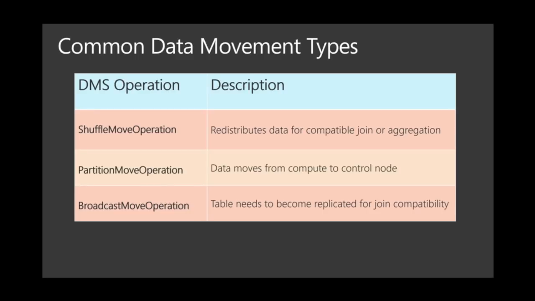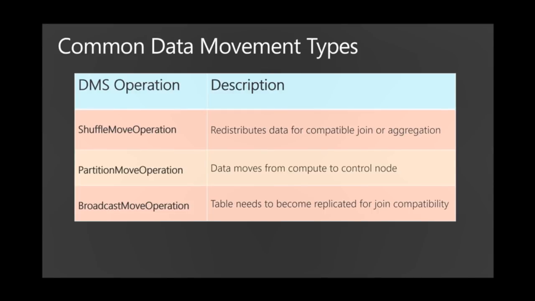So we talked about movement operations earlier: shuffle move, partition move, and broadcast move. We've described shuffle and broadcast. The other data movement operation is the partition move operation. This simply means that after however many nodes I have have operated against your data, now that I've retrieved everything that you needed, it needs to go back to the control node, so that the control node will return the data set back to the calling client. So if you see a partition move operation, don't worry about that. That's necessary for you to send data back to the client. But the other two moves, you do want to optimize and reduce. You'll never eliminate them completely, but reduce them wherever possible.